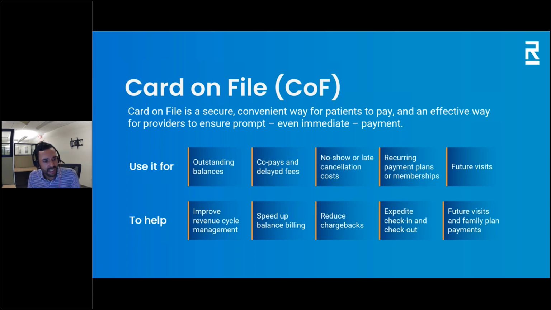So we want to help speed up the balanced billing cycle with card on file. And then check this one out, reduce chargebacks. This is something that's unique to not only Rectangle Health, but in particular Practice Management Bridge and the way that we use card on file, which by the way, folks, we call it vaulting. We know that in the past, especially in the retail environment, card on files had some negative connotations attached to it. We call it vaulting because it is a secure vault. And we'll talk about some of those security measures that we take in place here shortly.